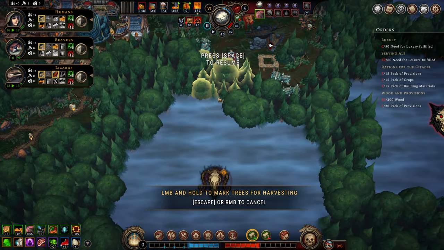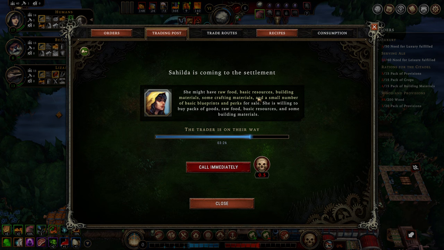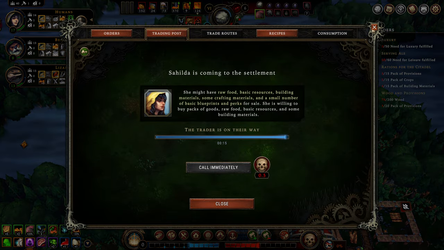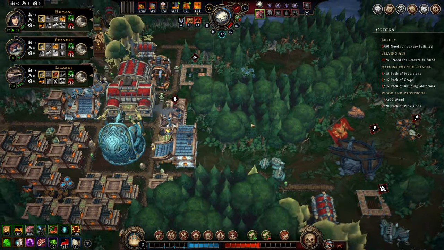Which glade are we gonna open? Yeah, let's open the glade. And this trader needs to have everything I need. You know what? Call in immediately. We have no time. It's gonna make the queen very angry. But I have to. We need to stop this by getting tools or clothes. That's the first thing that I need.